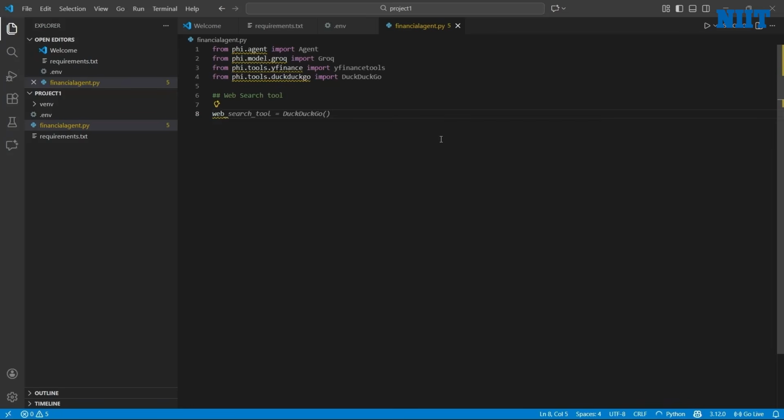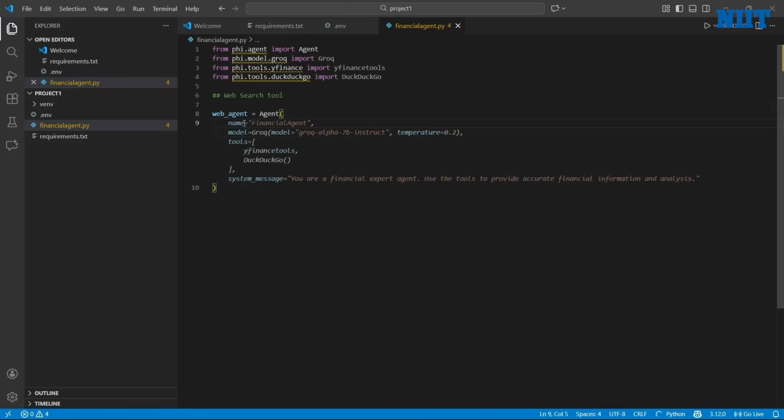Let me just write the code: web_agent equals Agent, capital A. Now I will give the name of the agent. We initialize the agent as web_agent. Let me just quickly give it one name. Name: web search agent.